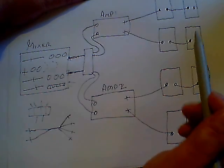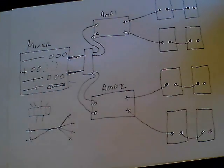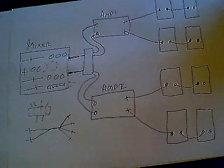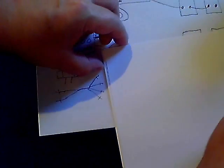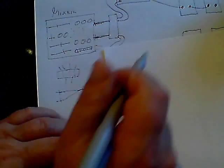sound system here. But if it is for discos, now I'm going to blow my nose because I told you I'm not very well. I haven't drawn another thing, but let's get another piece of paper and do this. And I hope it doesn't make it any more confusing.